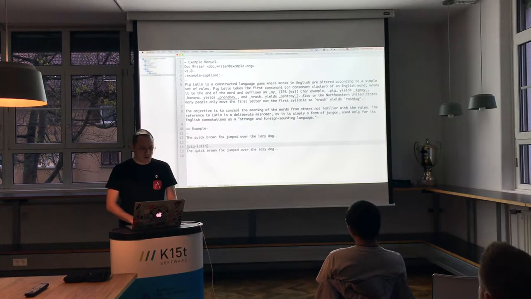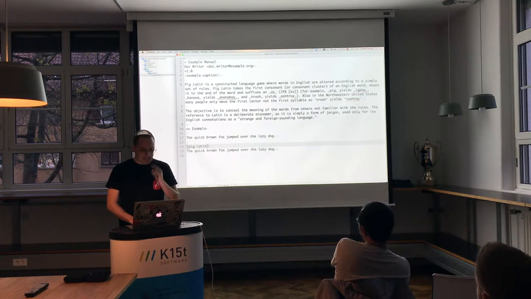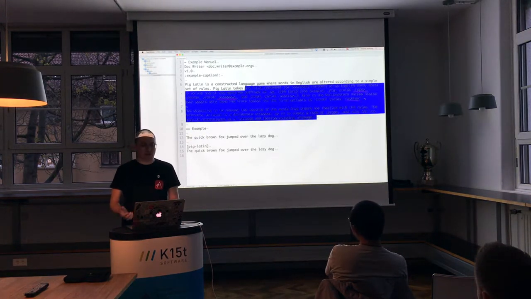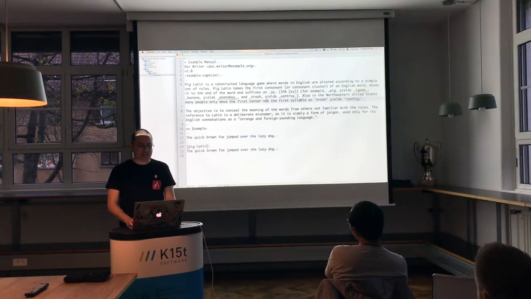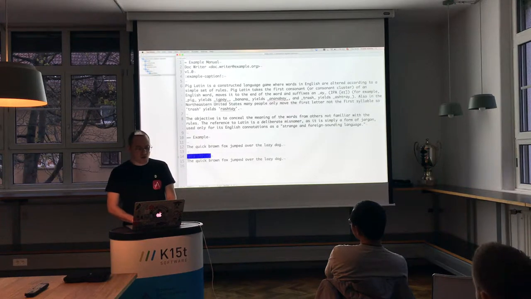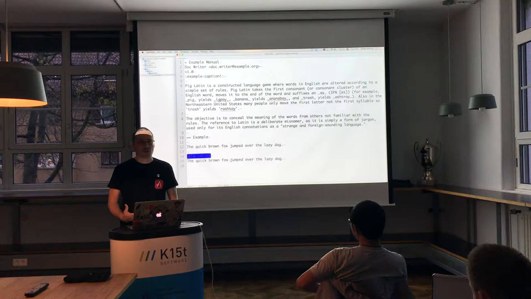It's a title, version, and some context here in AsciiDoc. I noticed that here we have some text in English. This content actually explains what the Pig Latin syntax is. It's basically something that people in the US like to do. And what this code or this tag will do is translate an English sentence into its corresponding Pig Latin content.